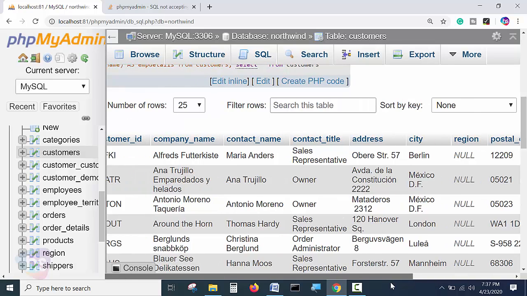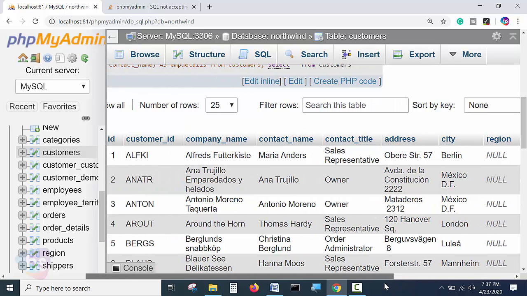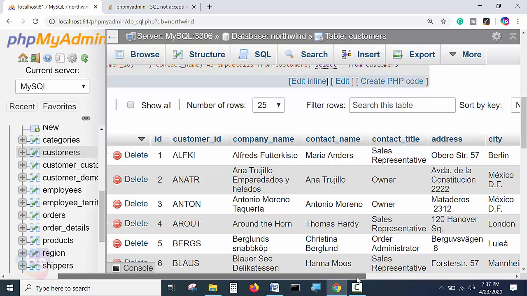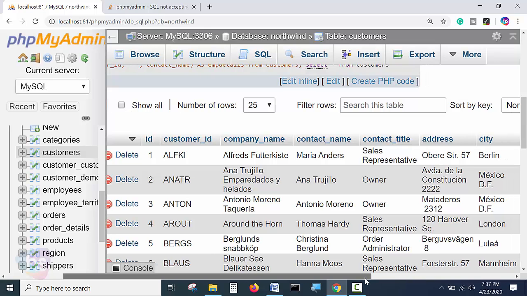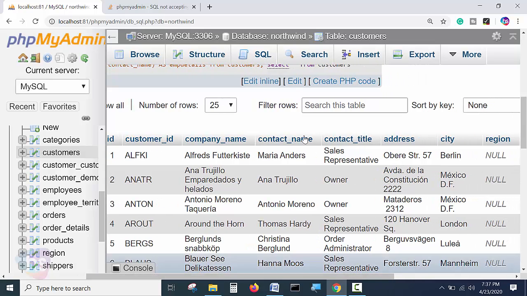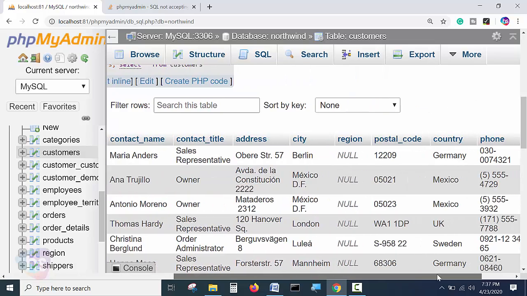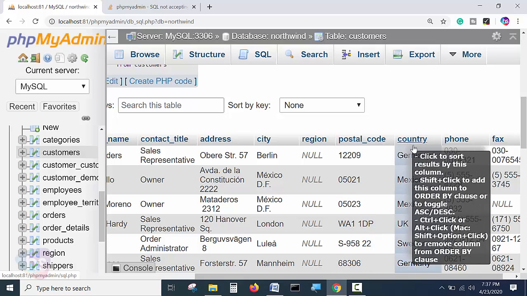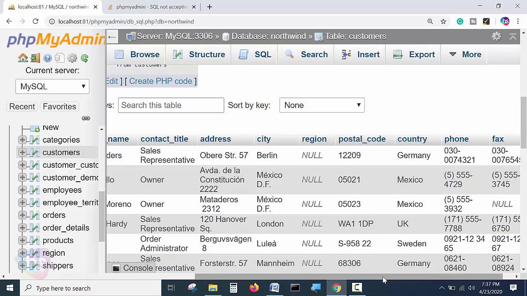I'm choosing four columns as the details, and these are sufficient to identify a unique customer from the records in the database.